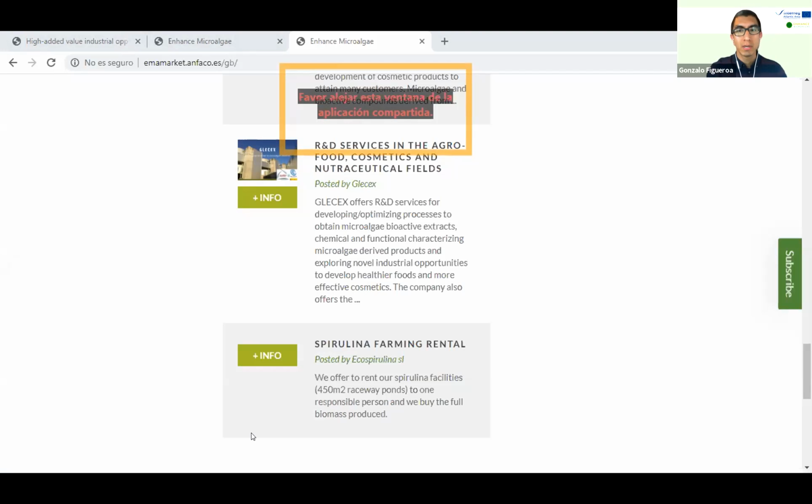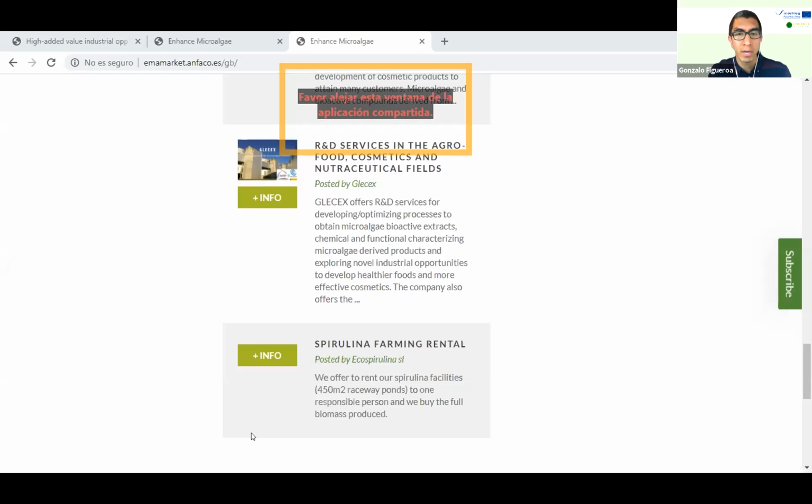Thank you very much, Maria Jose, for the talk. I have shared the link to the marketplace in the chat box so that people can see it and start to look at all of the options. It's very useful, as you were saying, to find services and offers from microalgae companies and institutions. I think it is also especially important for vacancies, for people looking for jobs.